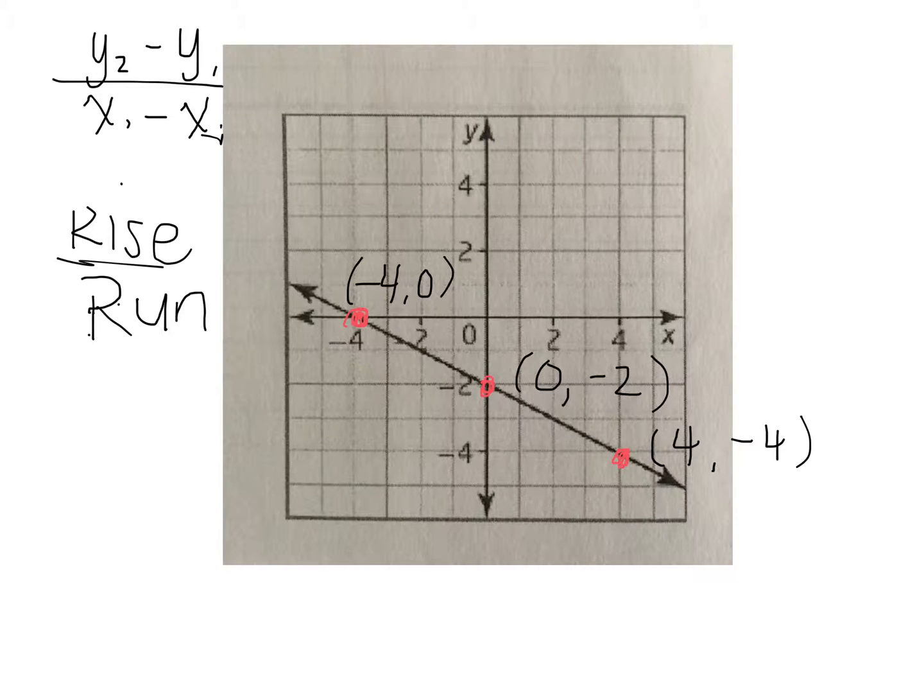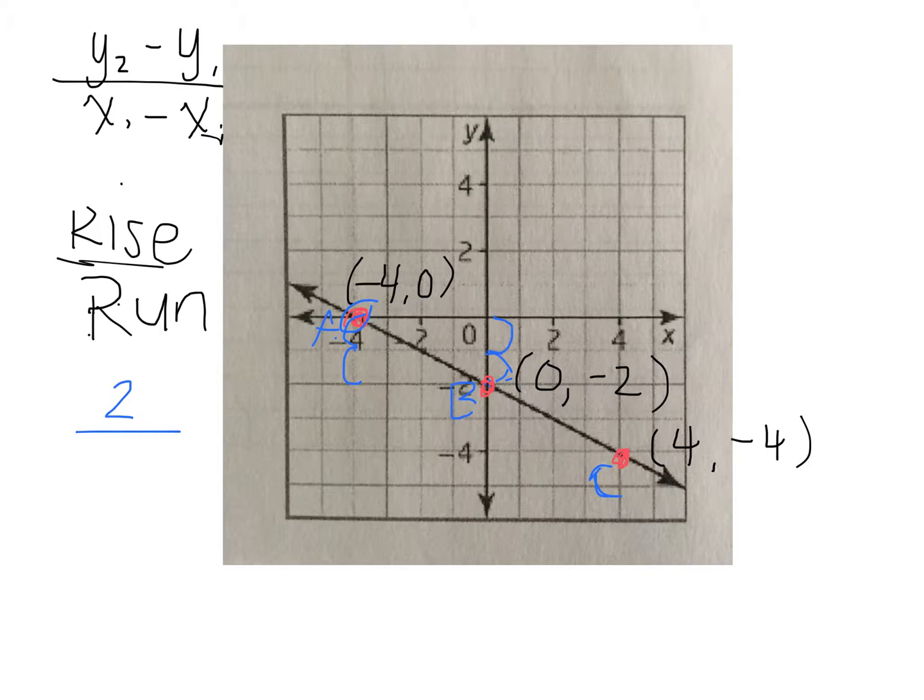Because this is a straight line, I can use any of these points, and I'll show you. I'll use all of them to calculate the slope. So if I go from here, let's call this A, let's call this B, and let's call this C. If I count the rise from A to B, okay, let's count the rise. 1, 2. Does it rise more than 2? No. Or I can go this way. Down 2, right? Okay, so we'll say the rise is +2.